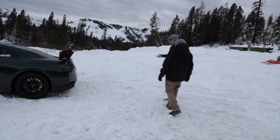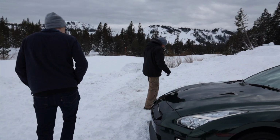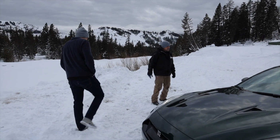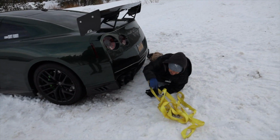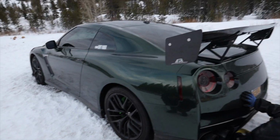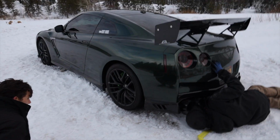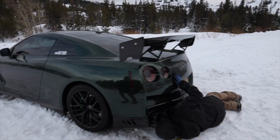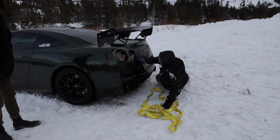I thought I had a tow hook, but I guess the previous owner kept the tow hook, so I don't have the front one. What is this, a GTR? Yeah, Nissan GTR. I'm sure it's pretty quick. What's something like this cost, bud? I got it for 80 grand. Wow. What year is it? 2017. How many horse? It comes stock with 565 at the crank. I've probably got 650 at the crank now. God, this is all carbon fiber under here, bud. Yep. Straight from the factory. Wow. No wonder they cost that much, huh?